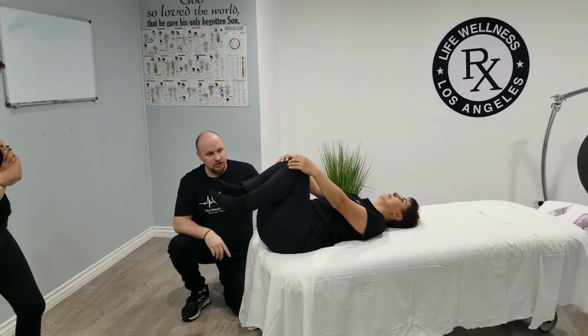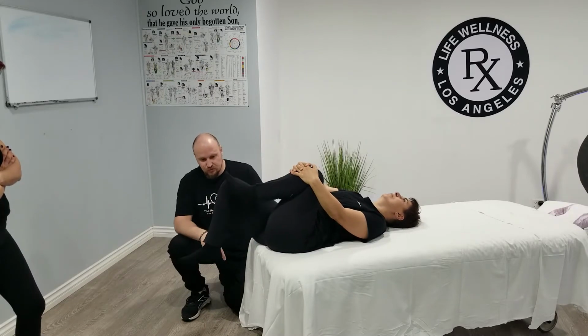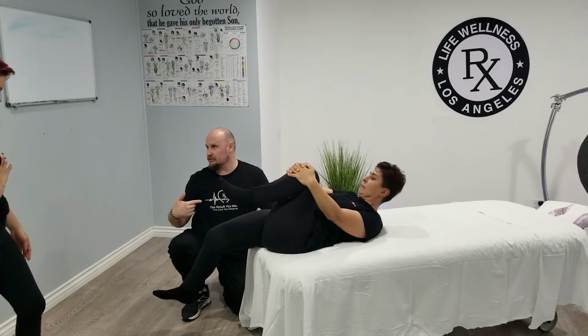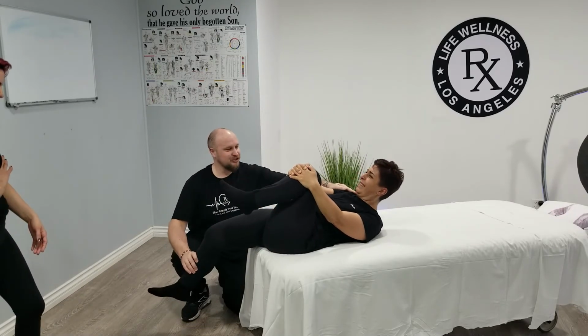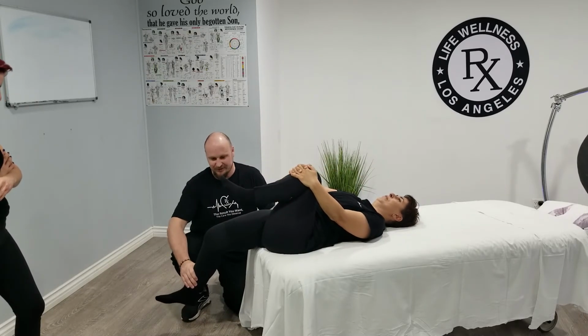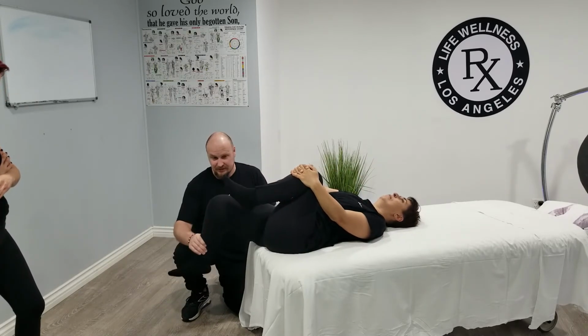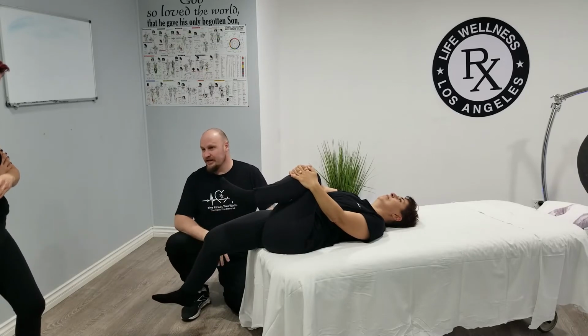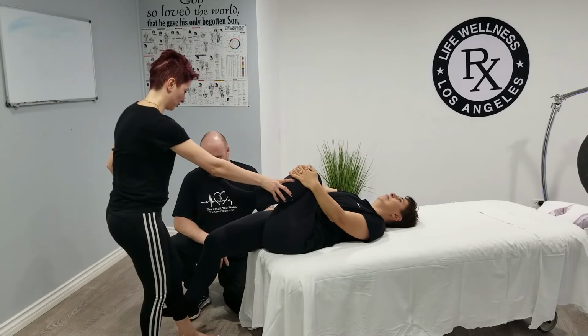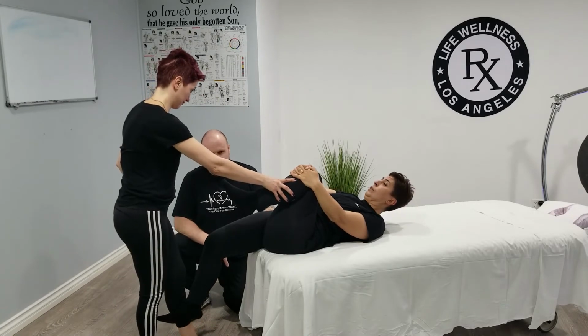Go ahead, switch and drop this one. Yeah, you see it's coming out. It's not coming straight. And she's trying to. You have to make sure that it's completely flat on the table. So this is the thing. This is a cool test, and you can tell your customer. It should be like this.